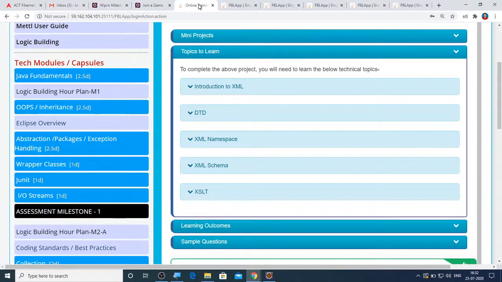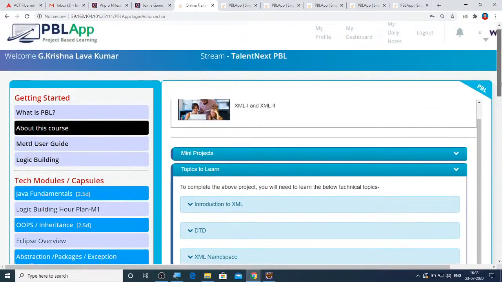In the group itself, I have already mentioned I am using quizzes. I don't know how many of you are used to these quizzes, because I learned them from Wipro training. When I went to Bangalore for this training, they used to conduct daily assessments for us using this quizzes platform.